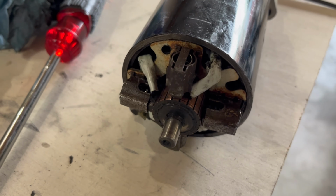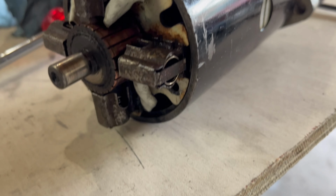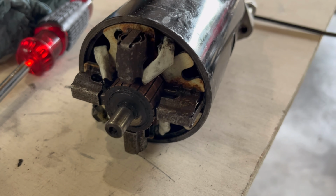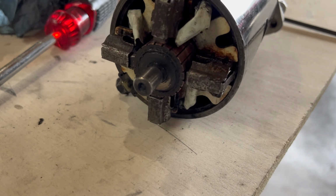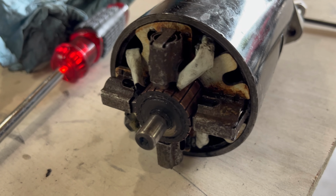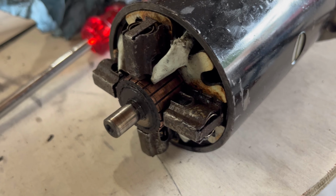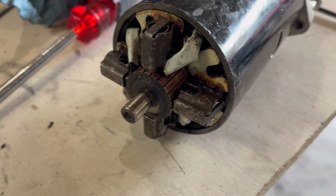Here it is without the zip ties. As you can see, got it all back in place, and I did go ahead and clean it up while I had it out. Make sure to use some WD-40, wipe it down. That stuff is great for preventing water damage. It's a water deterrent, not really originally supposed to be a lubricant, but that will help get it back in place really easy.